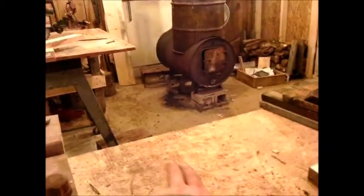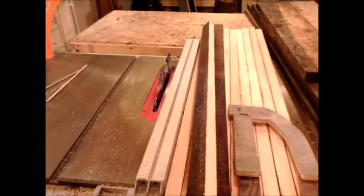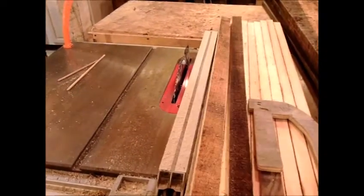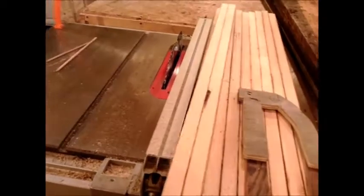The next project that I'll be working on, I want to build an outfeed table for this. I'm going to build it 30 inches in width, and I'm going to build it 2 feet wider in the saw. So on this side, I'm going to bring it out 2 foot past the edge, so I have a wider edge there to support stuff. I'm going to make it out of this stuff I have. It's old pine. I ripped it into 1 3/4 strips. I'm going to plane them down. I'm going to glue them up. And I'm going to plane it down to 1.5 inches thick. And that's going to be the tabletop.